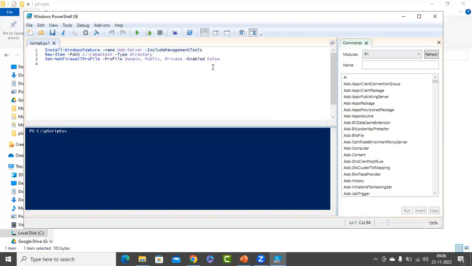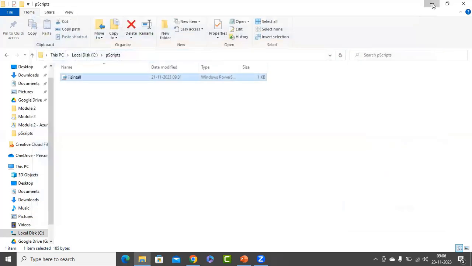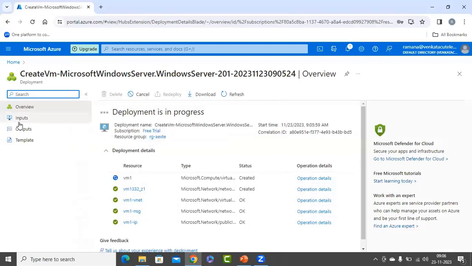Basically, it's going to install the IIS web server. I'm going to create a directory called Ramana test in the C drive, and I'm going to disable the Windows firewall. Once the virtual machine is deployed, I want all these configurations to be done inside the virtual machine. Now we can use the extension feature to perform that activity.